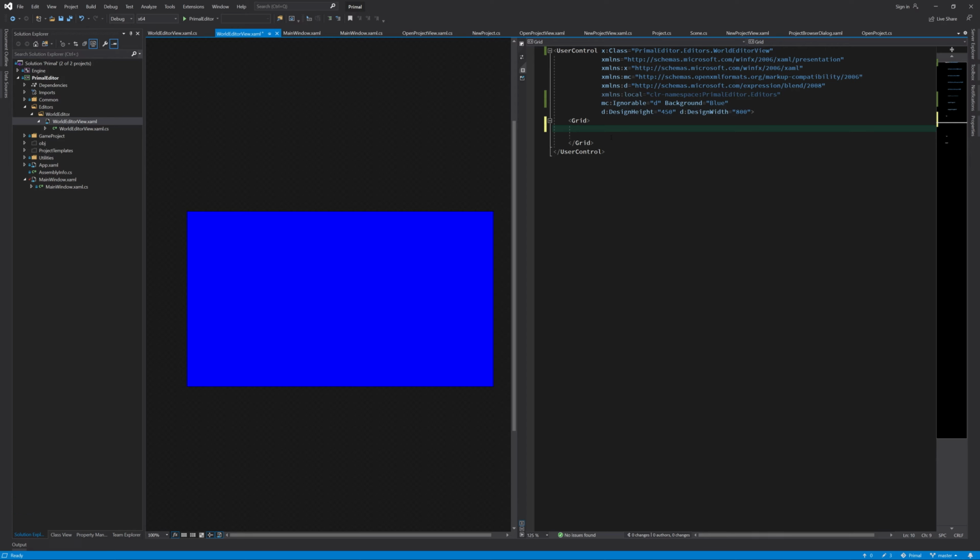Later on, in a couple of episodes, I'm probably going to spend one or maybe two of those blue episodes to write a docking manager, so we can have movable tabs, so we can reconfigure the interface like Visual Studio here. But for now, I'm just going to use grid rows and columns.